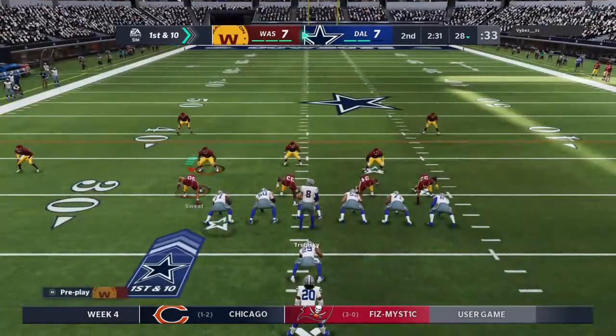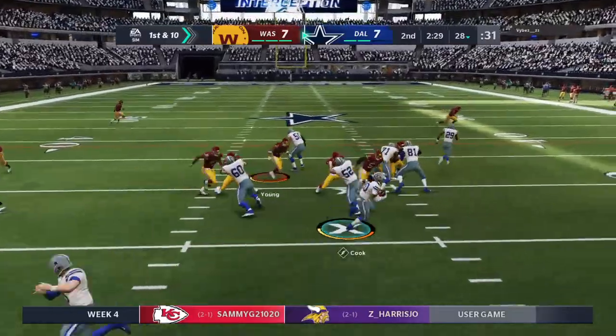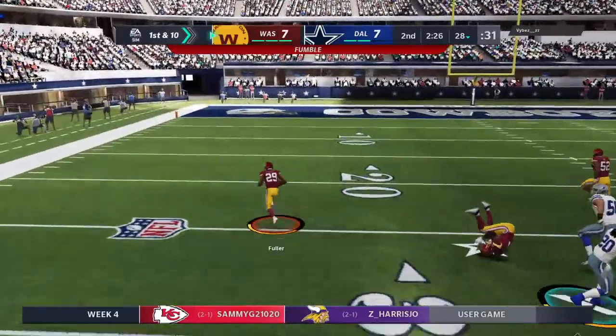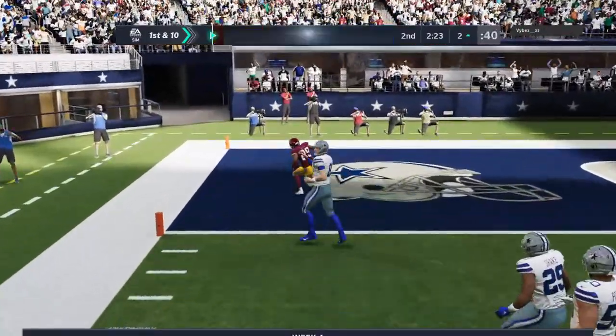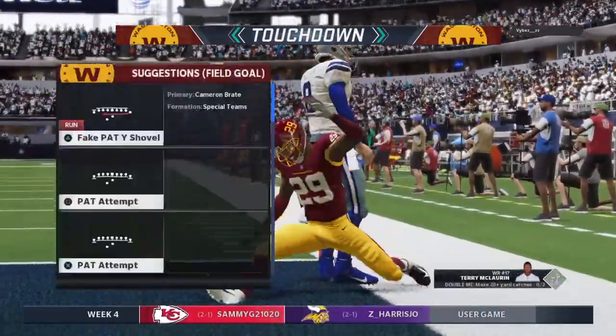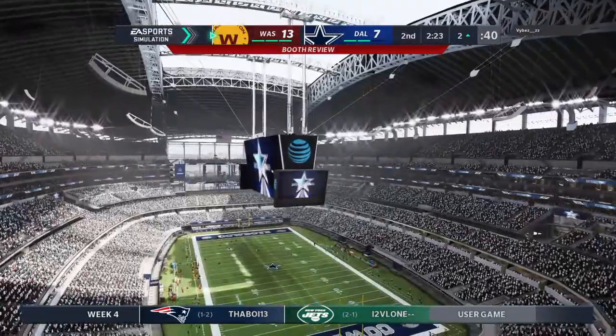About set for this next drive by the Cowboys offense. They punted last time they had it. What steps, Charles, you think they have? Now Cook hit, and he lost the football. And it's Washington that scoops it up. And he's free going down the left side. It's a foot race. And he gets it back into the end zone. It's a fumble recovery leading to a Washington touchdown.